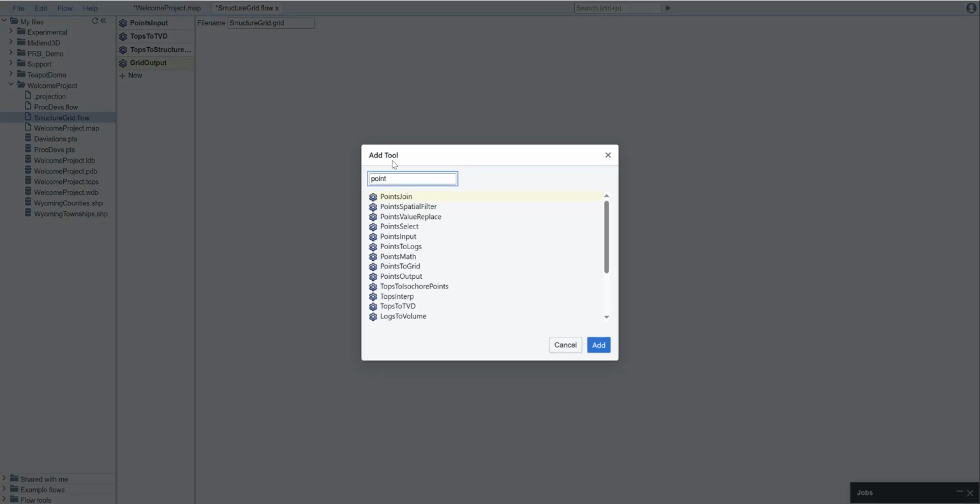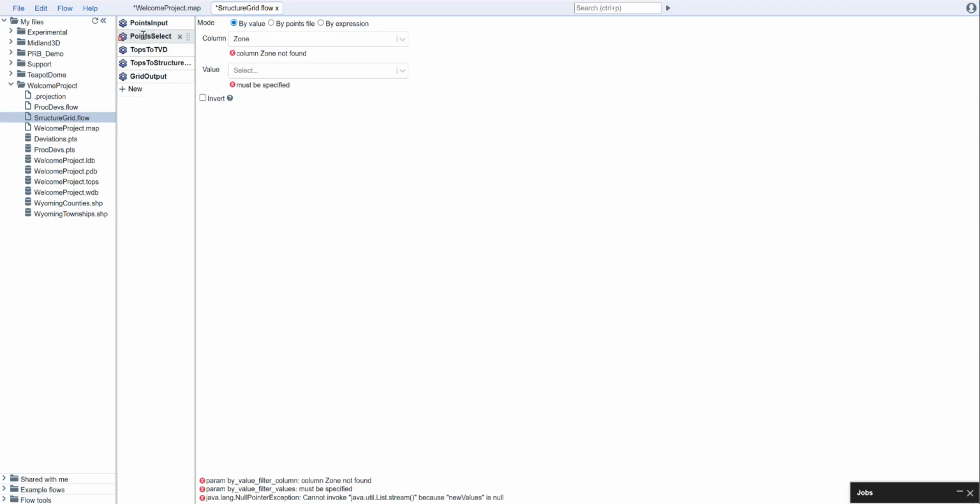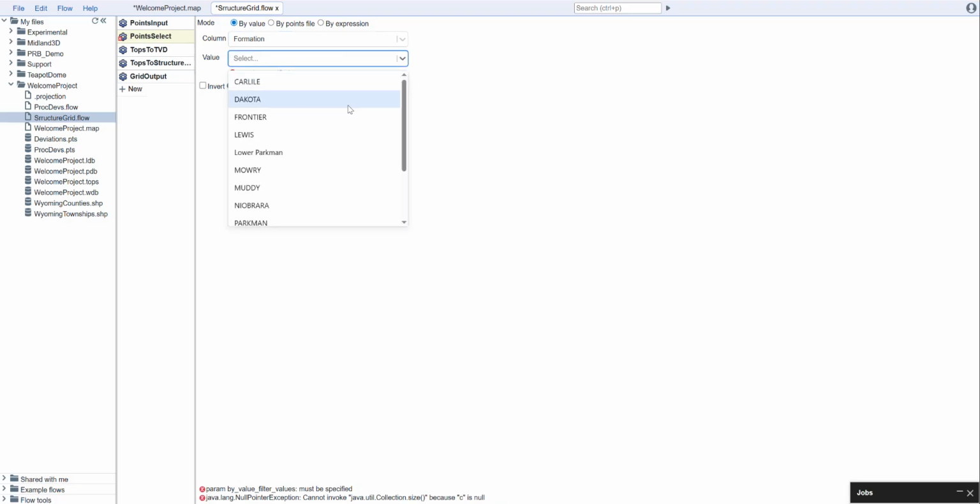What we'll do is add a point select, and then we will drag that point select up to be behind our points input, and we're going to filter by formation, and we're going to look at the tops that we have in here. And there are two tops here that I had added when I was working through some of the previous welcome projects videos.